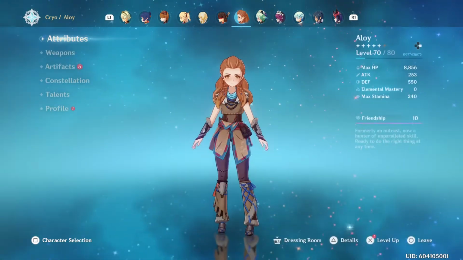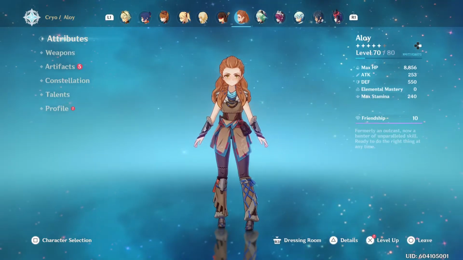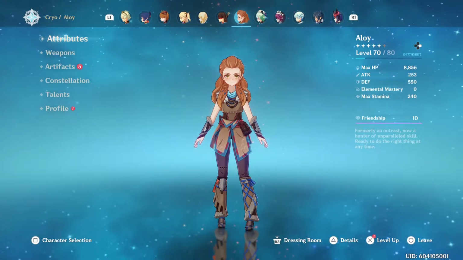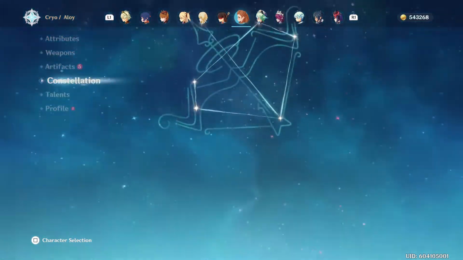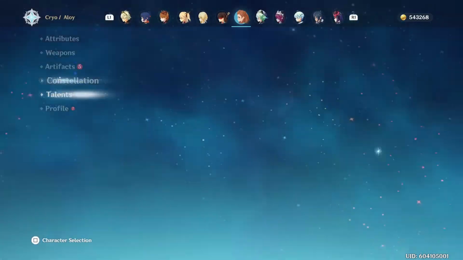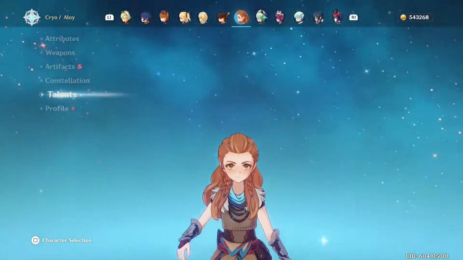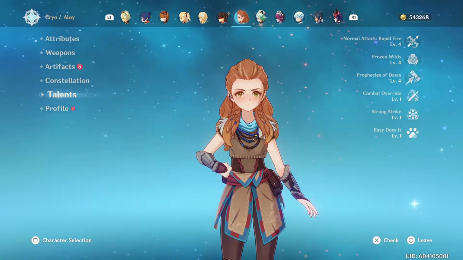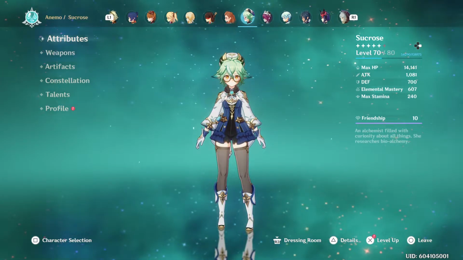Aloy, I don't recommend building her. I don't think she's very good. I just leveled her up for the wishes and for friendship. And if she gets constellations, I think she could be solid. But for now, I don't think she's very good. I shouldn't have leveled up those talents. I got a little too excited when she came out.